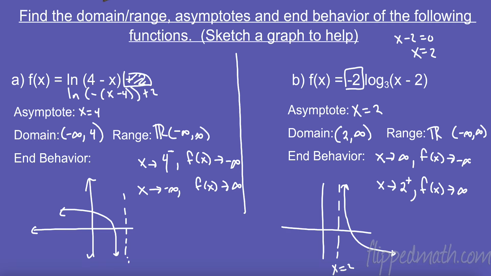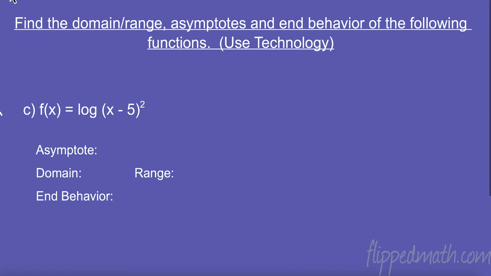All right. So what I want you to try and do, now all of this needs to be done without a calculator. All right. Now the next question I want you to do with a calculator. So what I would do is I would put in my calculator, look at the graph, maybe zoom out, maybe zoom in, maybe use the table of values to see what you can do. I would like you to try your very best to come up with answers for this. All right, ready, set, go.